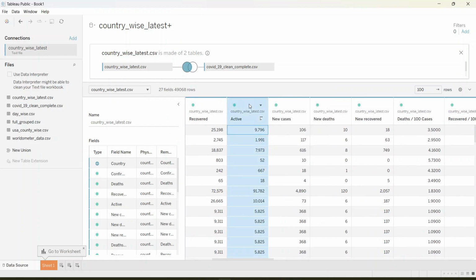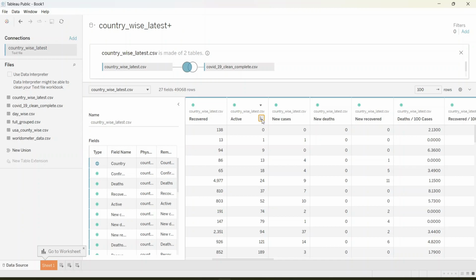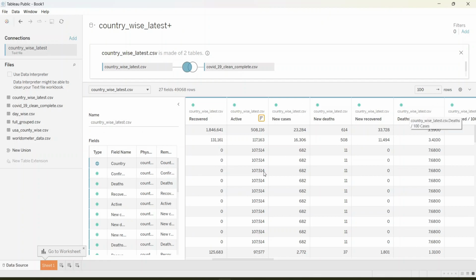And one more thing, here is one more icon. By this icon you can sort your table. You can see the lowest number on top, in increasing order. Once you click again, the highest number is on top, and your table is sorted in decreasing order. So this is the way to analyze this data, and then we can start designing the sheet. In the next video we will see how to design the sheet.